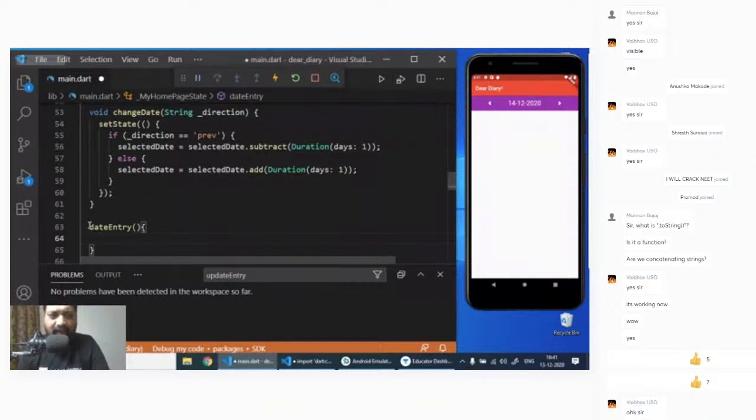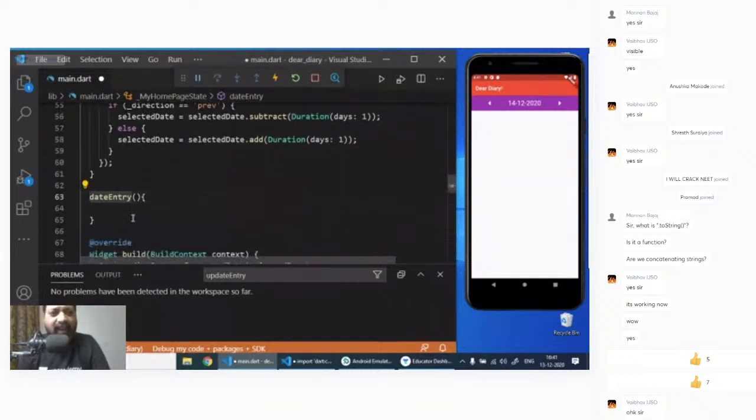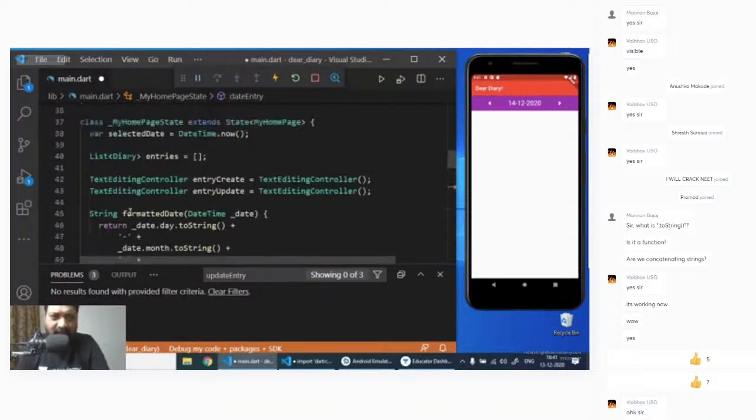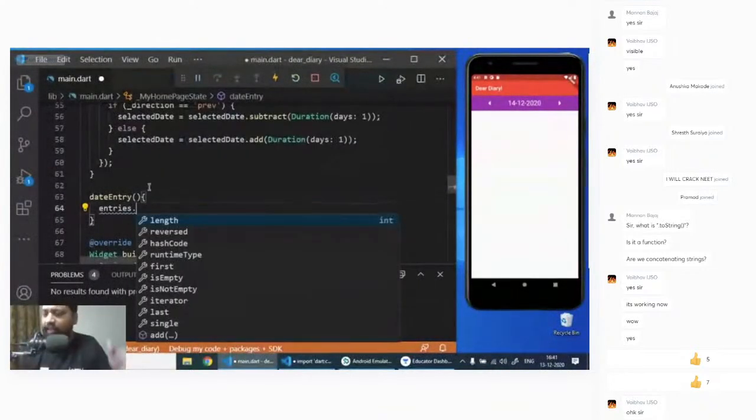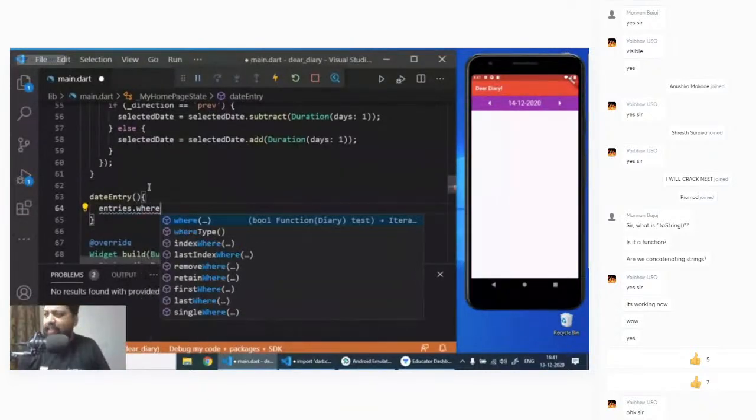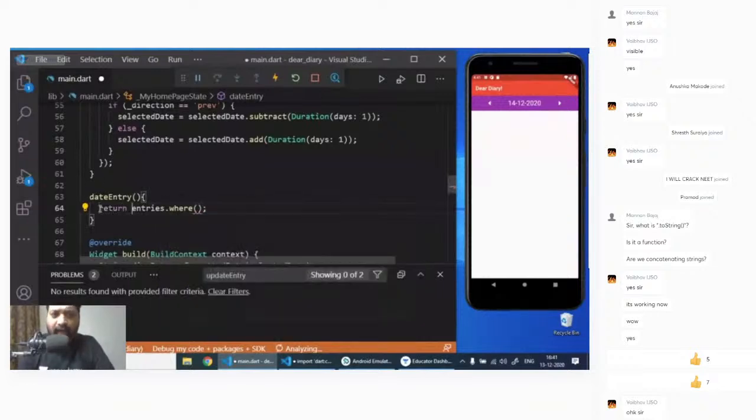Okay, and this is a function that I am going to write, and this is going to be a little complex, so pay attention. What we are going to do is that entries is this list variable that we just declared. We are going to search all those. Right now we know there's nothing in it, but after a while when we start filling, there will be. So I'm going to do a search on it, and I say in the entries look. Where you find something, you return it. I'm going to say return me a list of entries where the element that you are working with now.